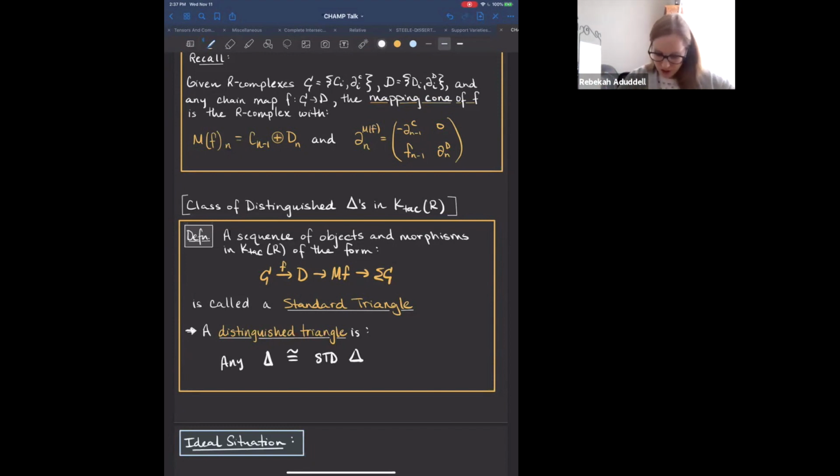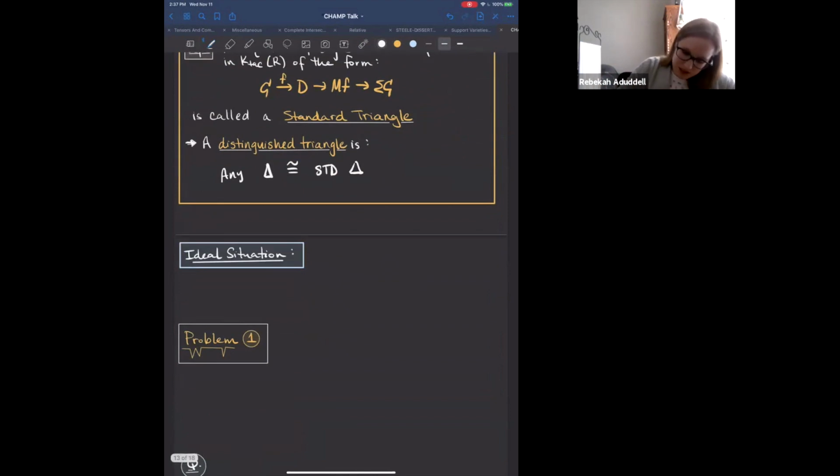We're going to get back to this in a second, but the ideal situation would be to say, given a chain map between C and D, and say we just assume C and D are minimal as the simplest case, and say we know what the critical degree of C and D is, then we can also think of this in terms of co-critical degree as well.